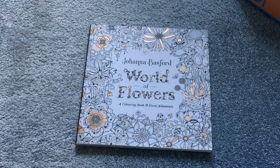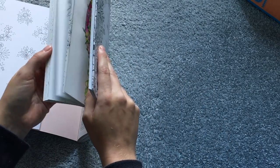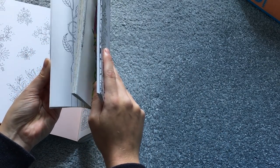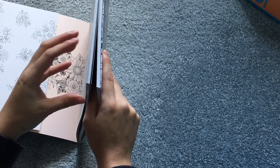Last Johanna Basford book, World of Flowers. And I have done a few pictures in this one. I wasn't 100% sure if I was going to get this one at first, but I did.